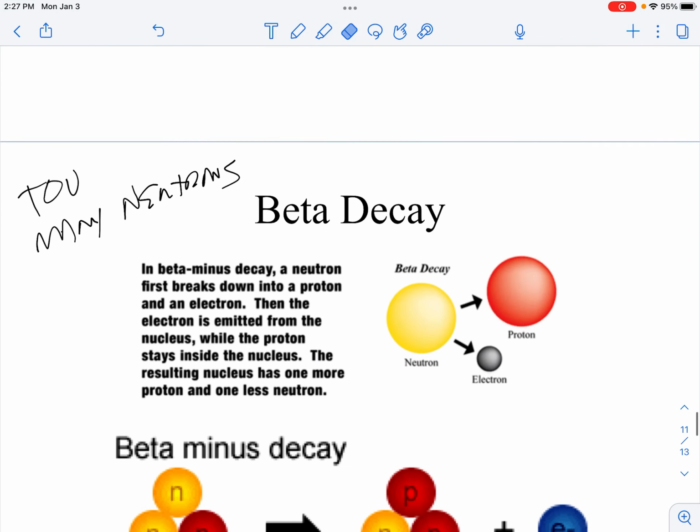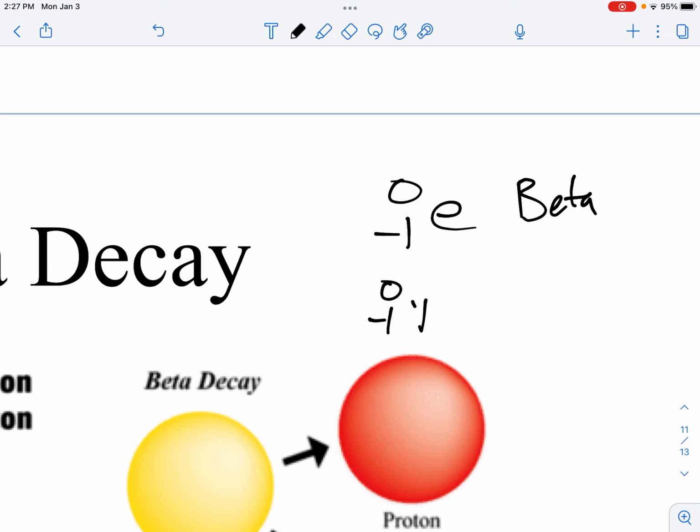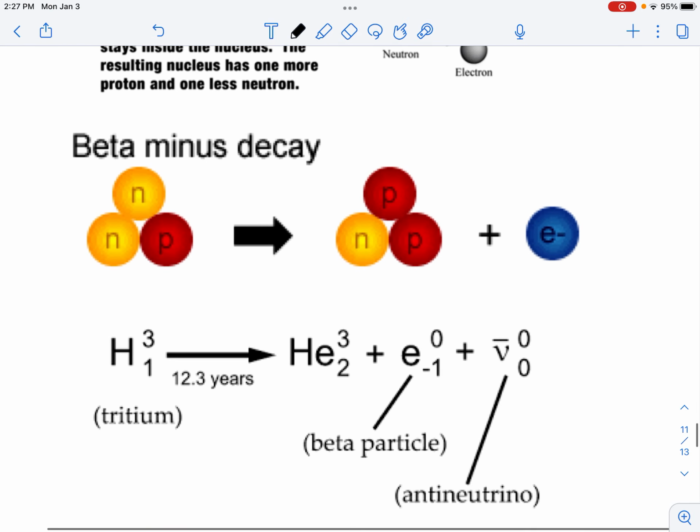Now this one gets a little confusing because it involves negative numbers. The thing that you have to remember is every time that you see beta, you're going to do the following. This is the important bit. 0, -1, and e. That is a beta particle. Sometimes you might see it as 0, -1 with a beta symbol, like so, because remember a beta is a bee with a tail. But the important bits here is that it's 0 and -1. And the negative numbers tend to mess students up sometimes. Let's make sure that that doesn't happen to you.